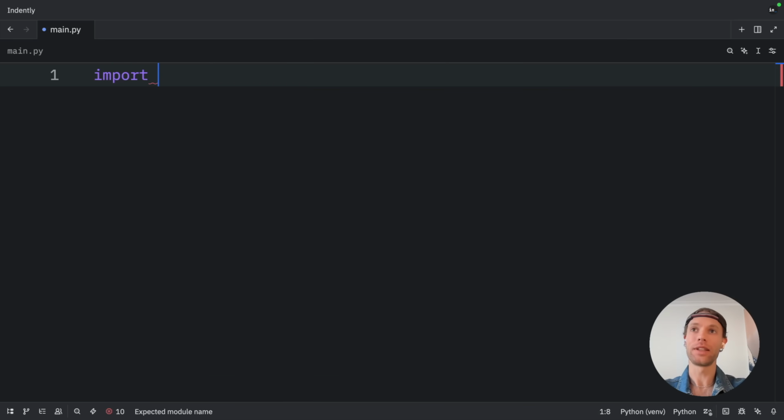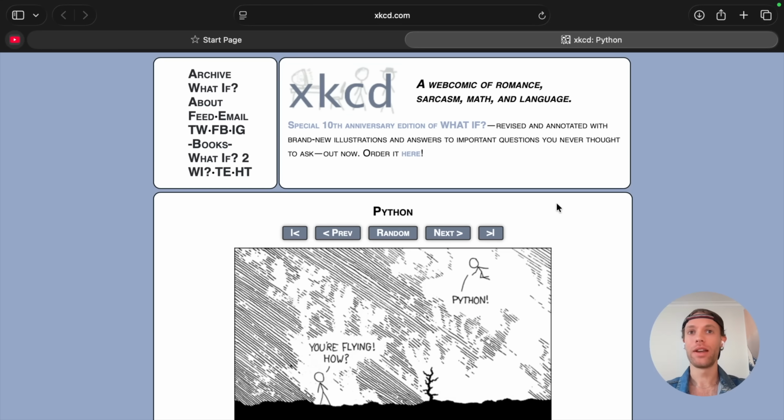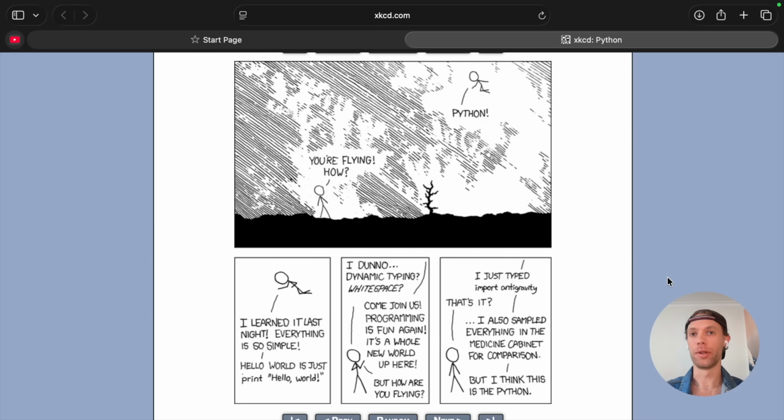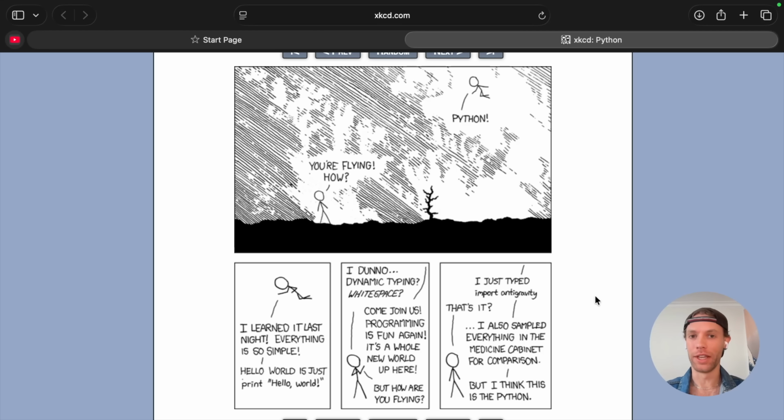At any moment, if you import antigravity, it's going to open up your web browser and give you one of these amazing comics. This is probably the most popular comic you'll get regarding Python, since it's one of the most popular Easter eggs in Python. And I'm not going to spoil the comic for you, you can just read it yourself, and that's just another fun Easter egg we have in Python.